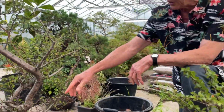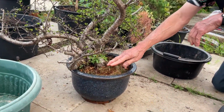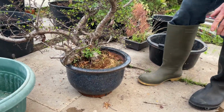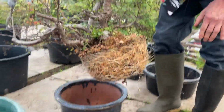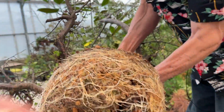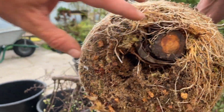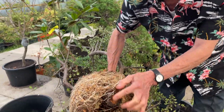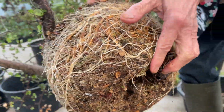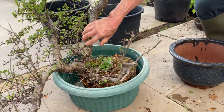Now this is a bigger branch. This branch is at least maybe 4 or 5 inches in diameter. The original root ball is still there. And look at the shoots on this. Look at that. Air layering. This air layering was done at the end of April, so it's May, June, July, August, 4 months from separating the tree. There's the stump. And this is the amount of roots. So this is going to probably go in that flower pot with soil.